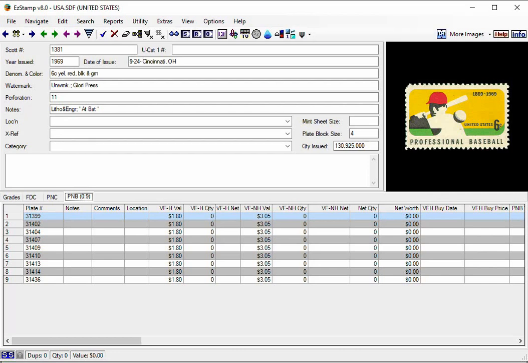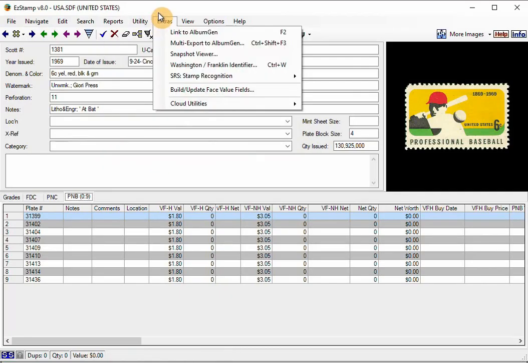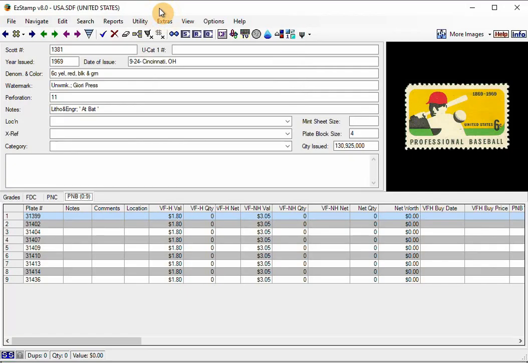The World edition of EzStamp now has over 958,000 stamp listings with over 746,000 images spread over the 752 complete databases we provide, with almost 12 million current market values provided to help you accurately value your collections. We've also enhanced the report designer, which will make it easier to create custom reports and edit the existing ones. And you can get to the report editor by choosing one of these editors down here. I'll leave that because we've covered that in a different video and it's also in the manual.